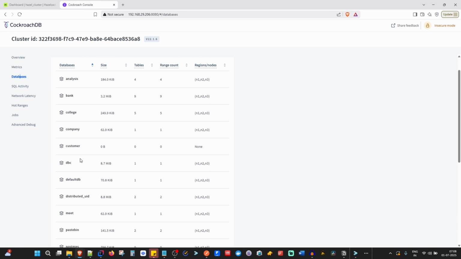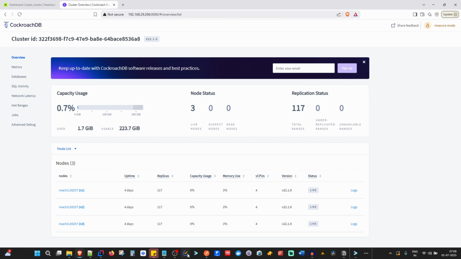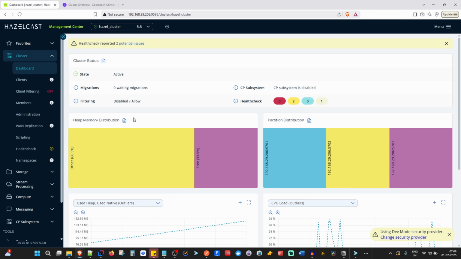Okay, so these are the databases that are available, and you can go to metrics for the SQL database, and this is being specified in the Docker Compose file that I had created for running the SQL, as well as I've also specified it for running the HazelCast server. I'll be putting up these files on the GitHub.